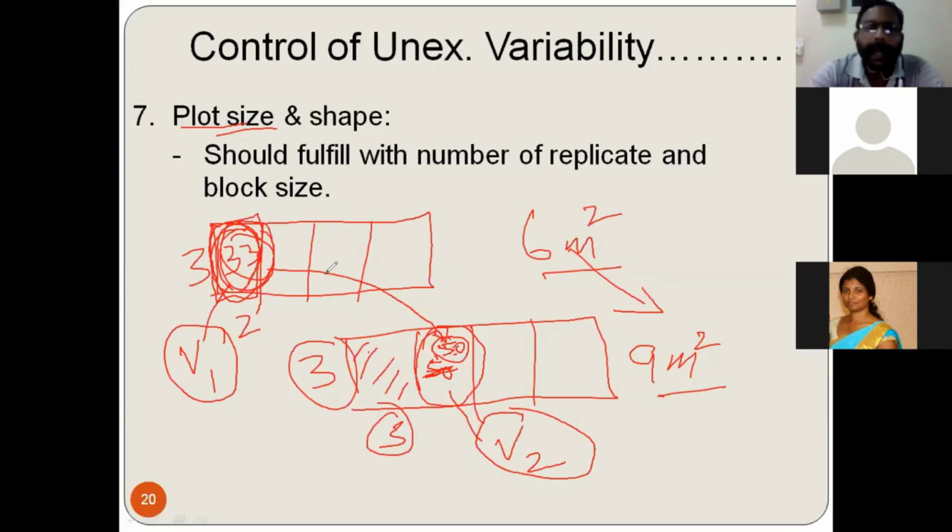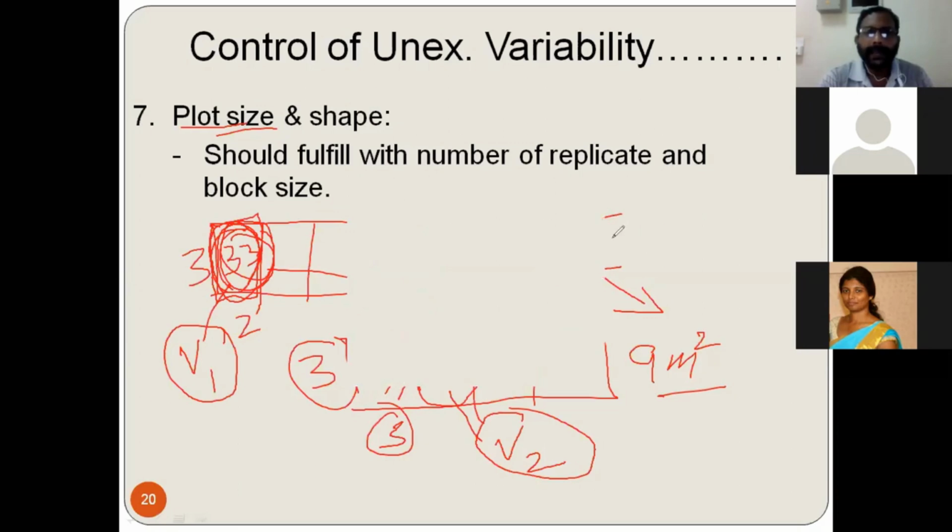Even if you calculate per hectare, you can do it for 33 and for 50 as well. The number of plants in V2 is high, so the variability is low. Can you remember the sample? We talked about sample. When we increase the sample, the variability will reduce automatically. So here the variability V1 is higher than V2.